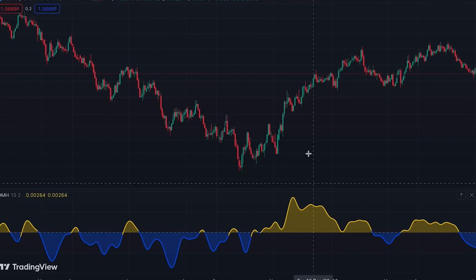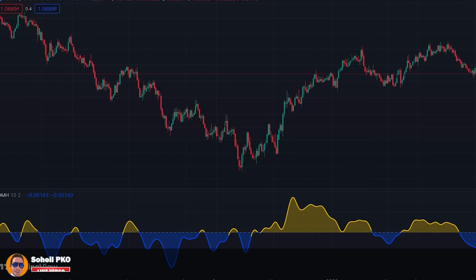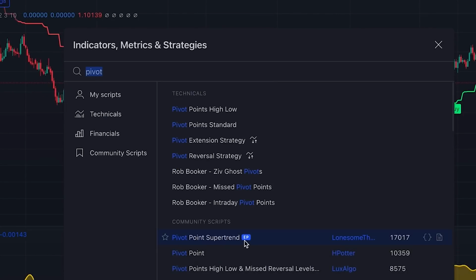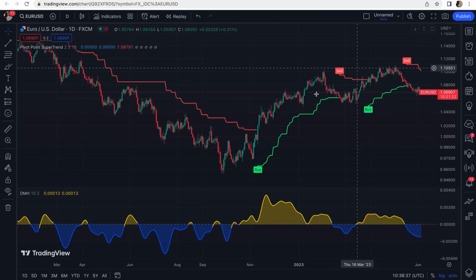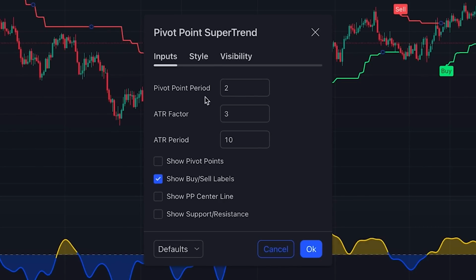We have a similar situation in uptrends where bullish signals are profitable and worth entering a trade, but on the other hand, the bearish signals only signal the pullbacks. Besides using price action analysis for identifying trends, which is actually the most effective way, we can also use some indicators for this purpose. For example, we can add pivot point super trend, this one, which is an editor's picks indicator written by someone named Lonesome the Blue, and it will help us with identifying trends. We just need to adjust its settings and give it a little higher length so it will be smoother and not show the deep pullbacks.